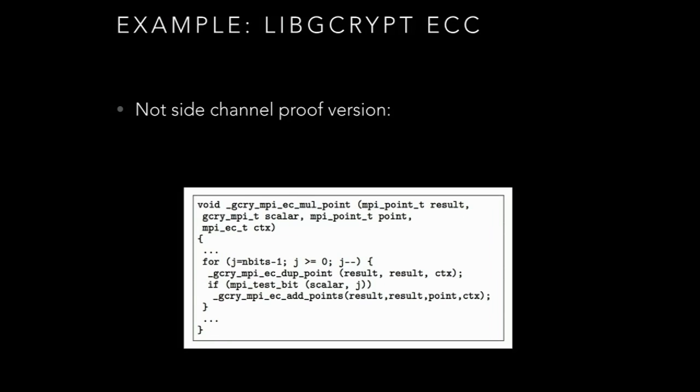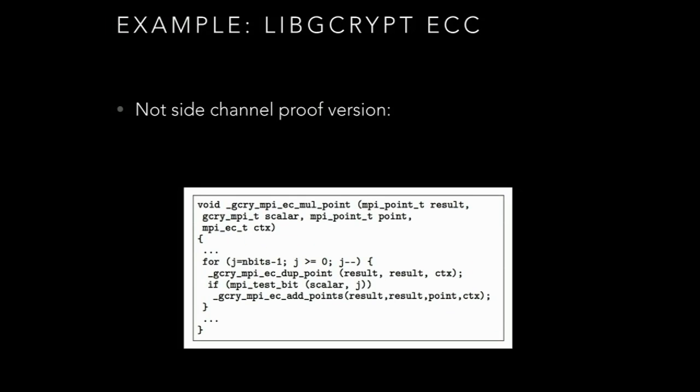The unsafety comes because of the second conditional here. The scalar is the secret value. This is a function that might be called when you're signing something, so it needs a secret key, which is stored in the scalar, and then we do this multiplication, which is a series of duplications and conditional additions, and the addition conditional depends on what the secret value is. So we're processing this secret bit. We do duplicate, duplicate, duplicate, add, duplicate, duplicate, add, duplicate, add, depending on what the secret is.